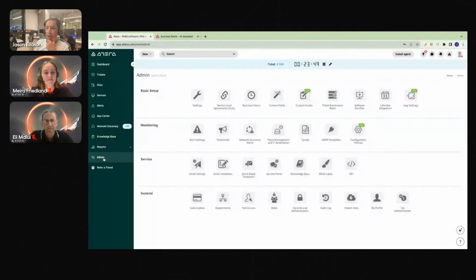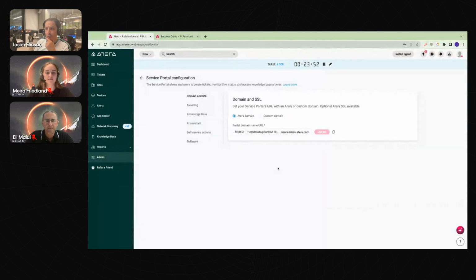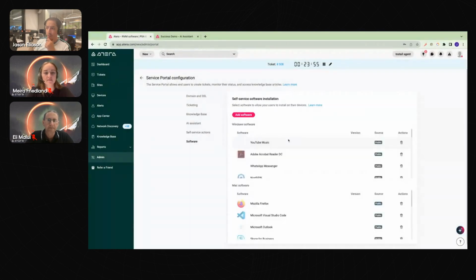Again, what'll happen is, like I showed you guys before in the setup, I'll share my screen again and show you over here. In the admin and then in the service or customer portal, you'll see software. This is something that I showed on Monday, and this is software that you will add. If it's automatic, it probably won't be, if I'm not mistaken, but it will give the suggestion to install that specific software that's in this list. So if you only want 7-zip, you could only put 7-zip here, and then that's one that will be recommended. Exactly. Cool. Thank you.